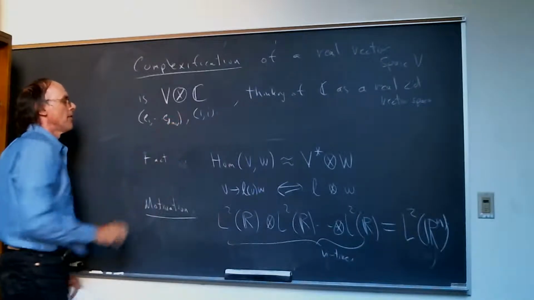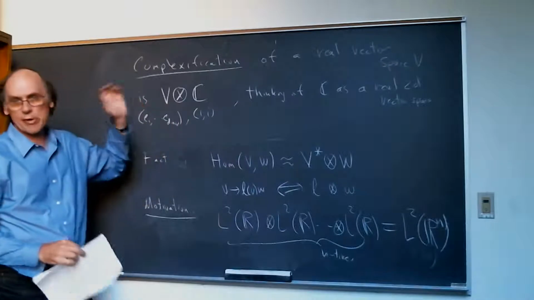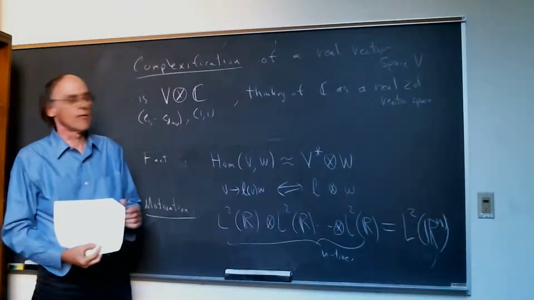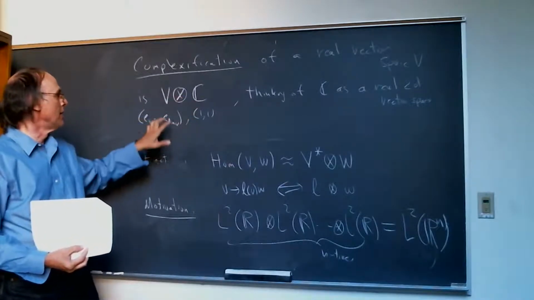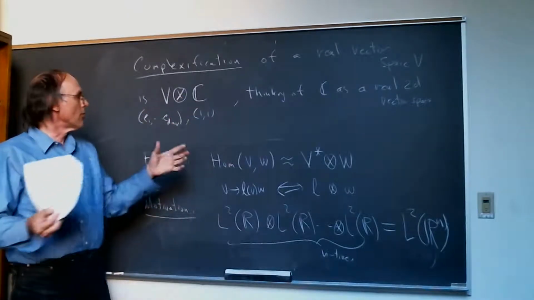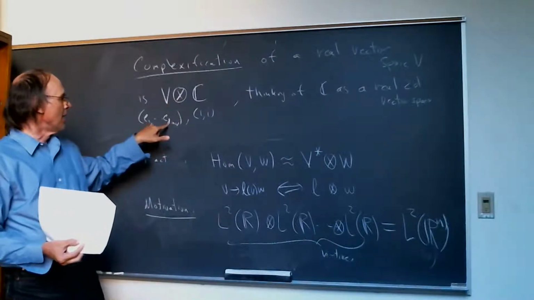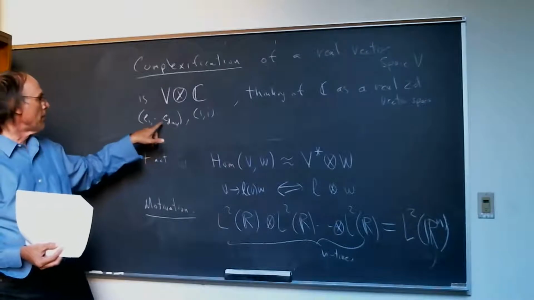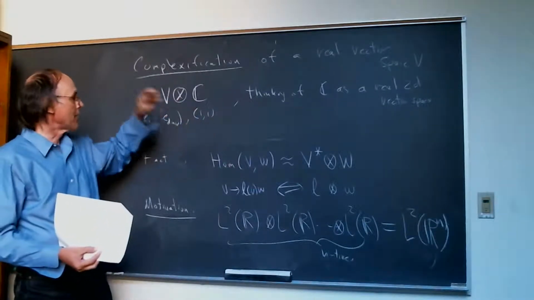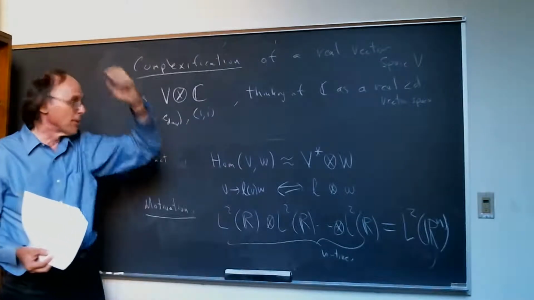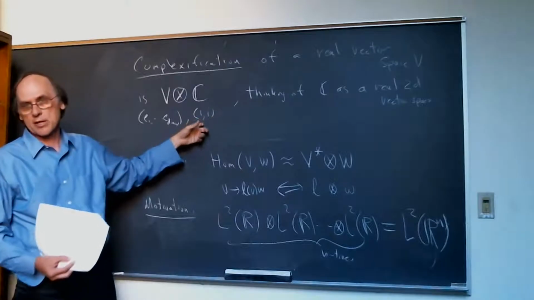And then if you want to know what the complexification is, whenever I've been talking about the complexifications of a real vector space, what I really mean was the tensor product which you get by taking pairs of one of these and one of these, and then that gives you a real vector space of twice the dimension.